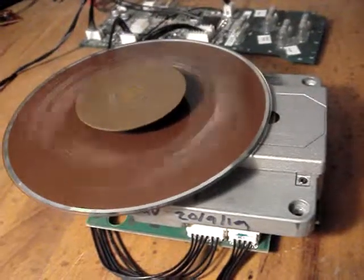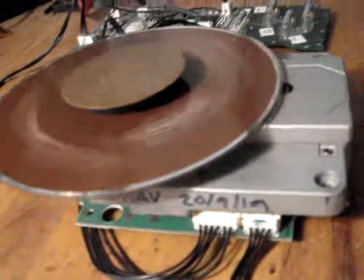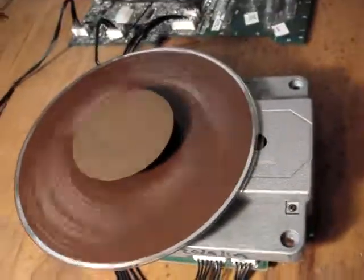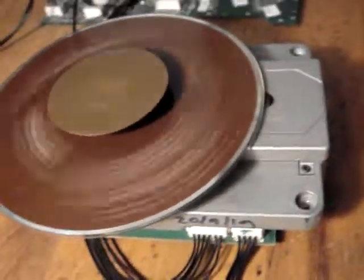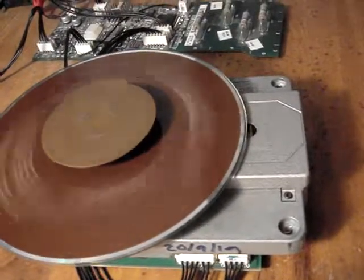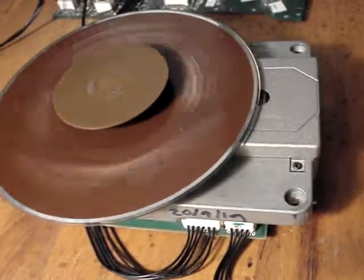Just to let you know that I've done your laser for you, and it's all working perfectly as it should be. And you can see the date there, and your part there, off your Beosound. I'm using exactly the same board there, the TDA board, that you would be using with yours, which is a 1254 board chipset. So yeah, it's all working.